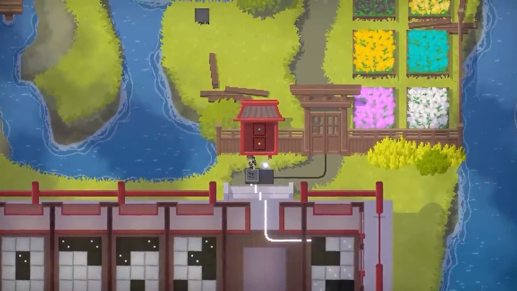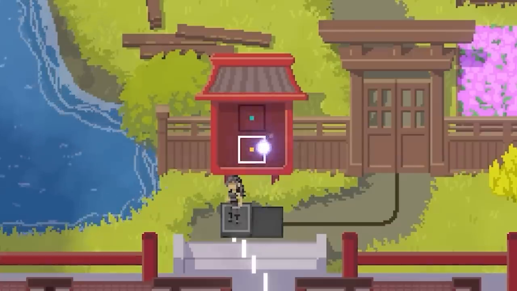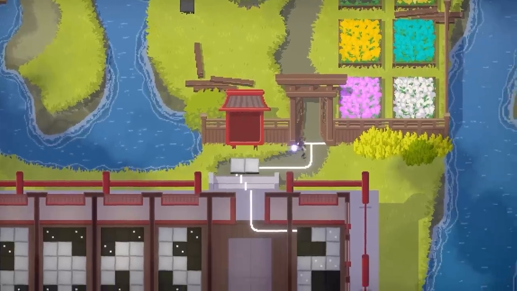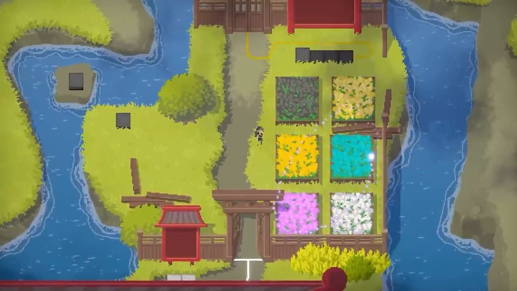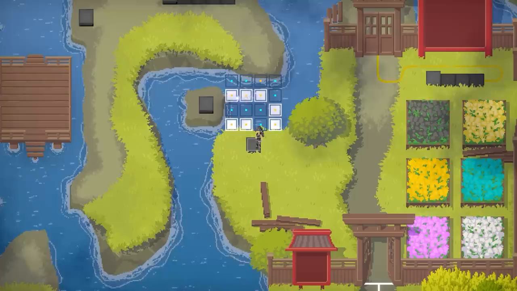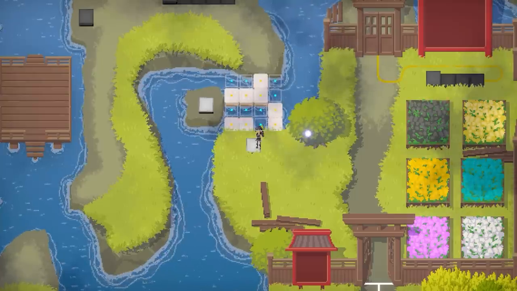Right, what do we do here? We've got bluey and yellowy. Just light up the yellows. Okay, just light up the yellows. Interesting. So we got flowers down there. Are we gonna need those? What is this up here as well? Do I just do that? Yes, but I can't get across.